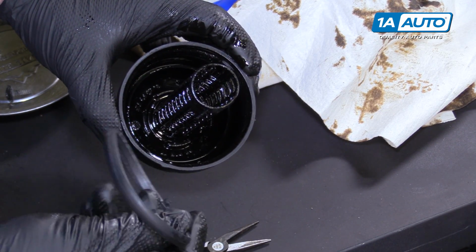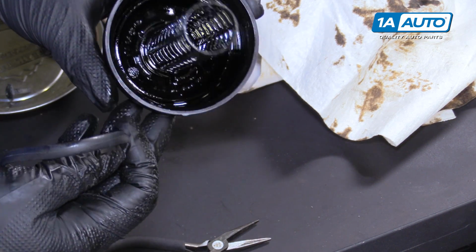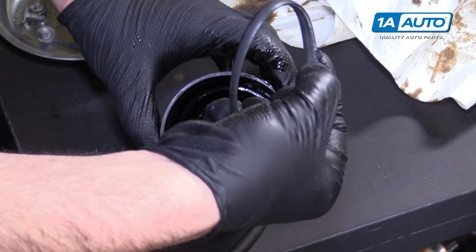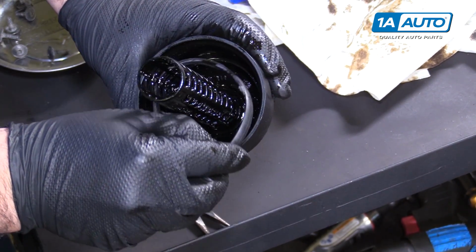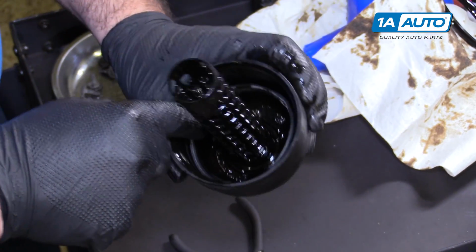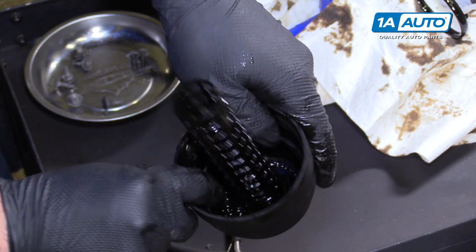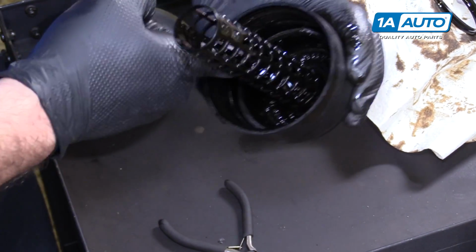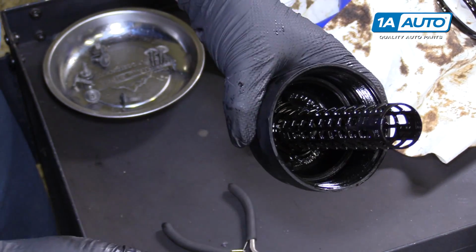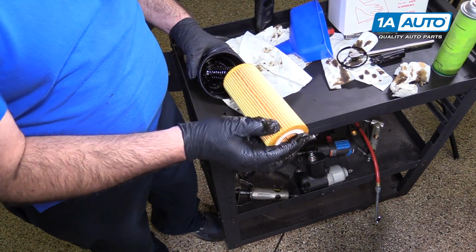You may need to put oil on here, but there's plenty of oil inside this cap, so I'm not worried about getting oil on the seal to make it slide in easier. There's no orientation to it other than keeping this tab to the top. We're going to feed this down into place. Might need 2 fingers to push it in there, and it should slide right in because there's plenty of oil lubricating it. Perfect. Take our new replacement filter, place it down on here.